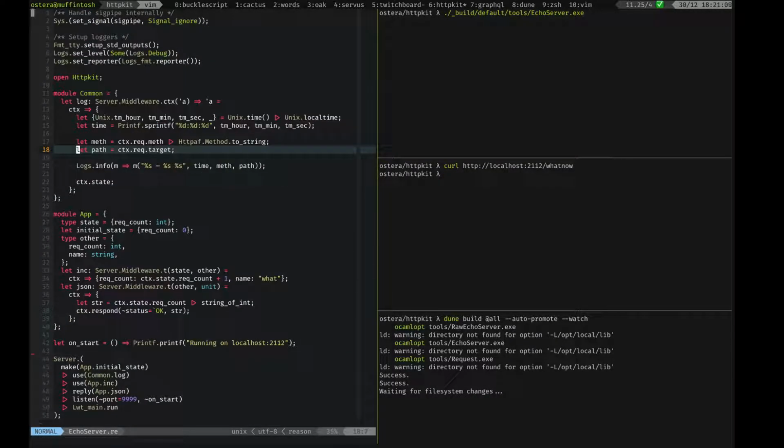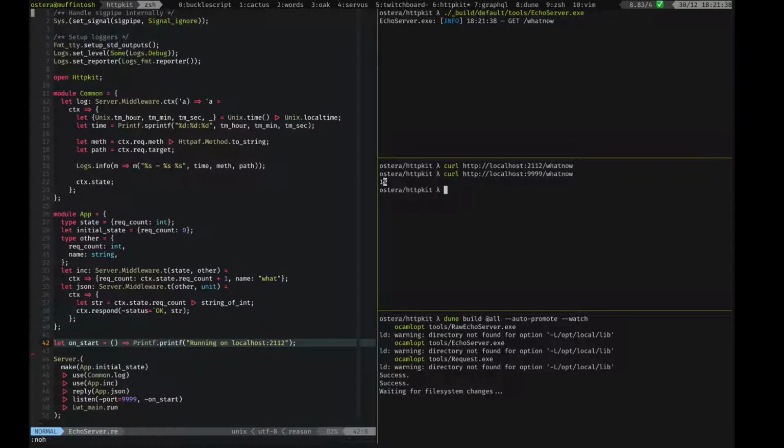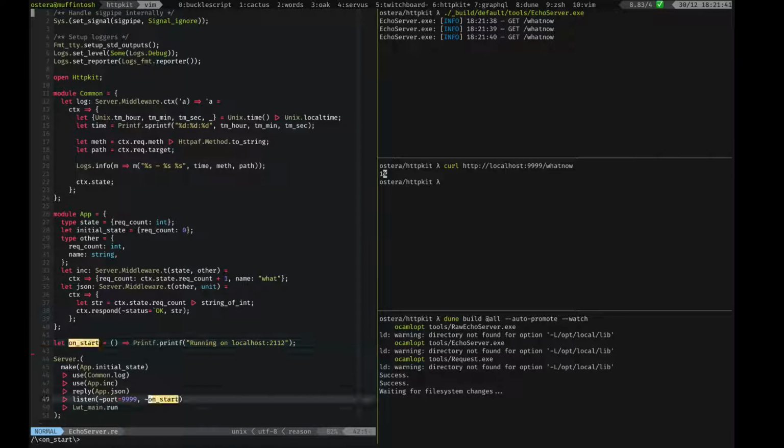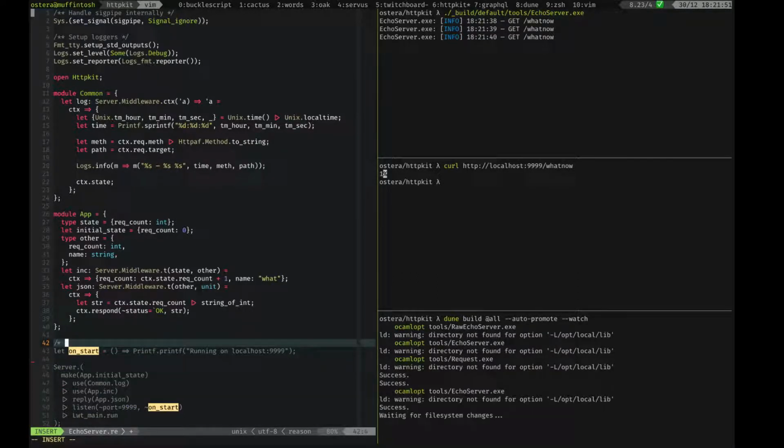Am I running the right thing? I don't know. I was expecting to see some log as some output. I mean, if the thing that we're trying to run doesn't work, then we are in bigger trouble than I thought. So we run the echo server, but it's never saying running on localhost. All right. Why, I wonder? And is this supposed to be port 999? Yeah, okay, so the server is running, but for some reason we're not running the onStart function, and this is just wrong. This should be 999. Okay, I'm just going to leave a to-do here. All right, we run this.